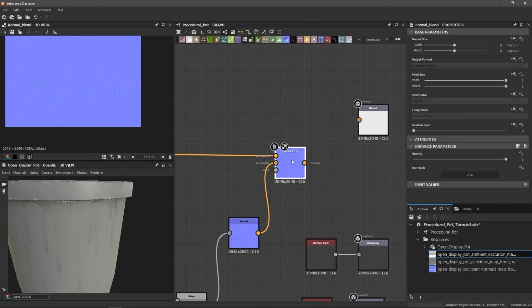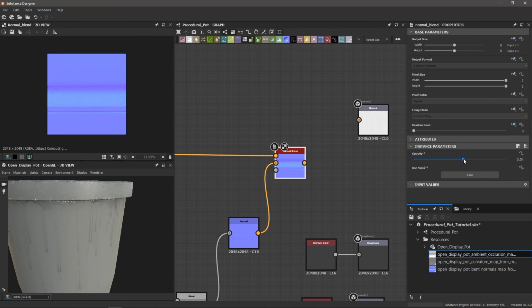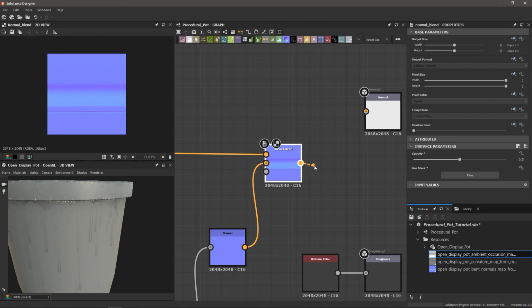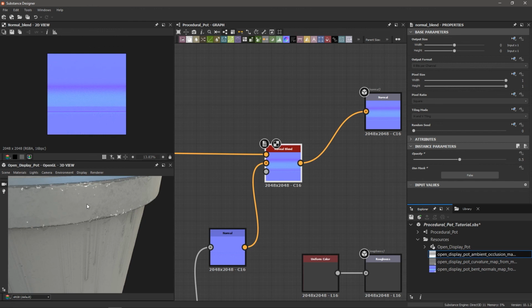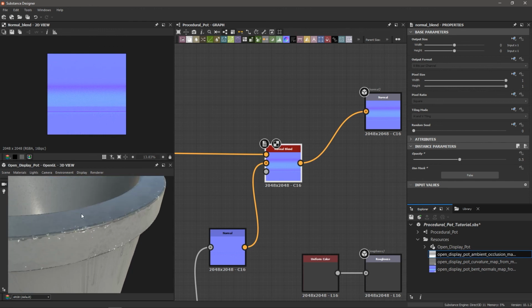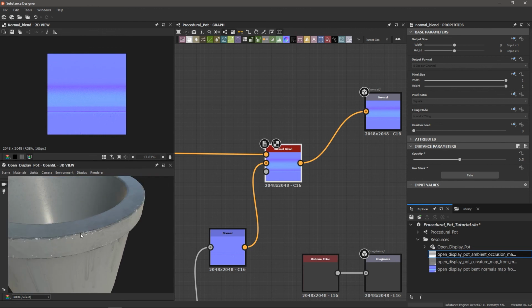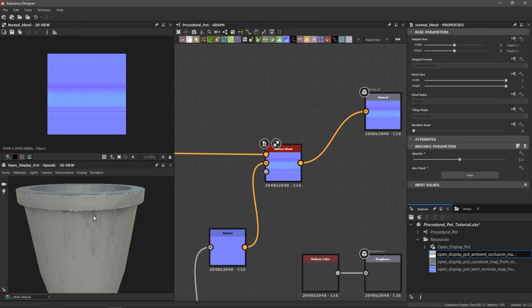And so nothing's happened, but if we double click the normal blend and look at this use mask checkbox, we're going to set this to false and then bring down the opacity. And I'm thinking a 50% blend is fine here. So I'm going to type in 0.5. Now both of these are blending together, and then we'll reconnect this normal blend into the normal output. So now we're getting that more detail, and that's where that subtraction is going to show up a bit more when we did the edge wear for the height. And we're seeing our textured pot come together.